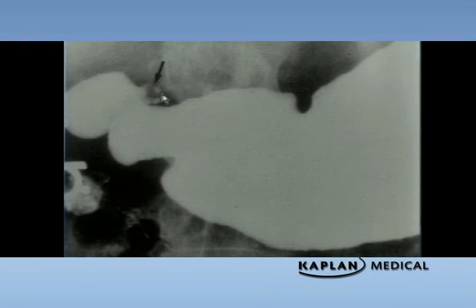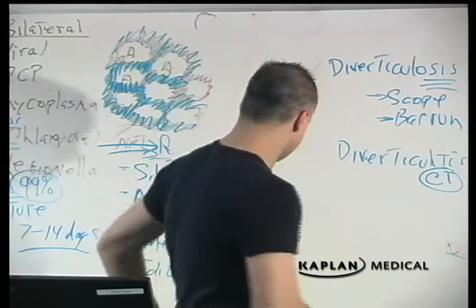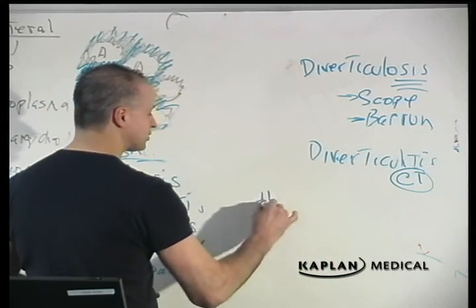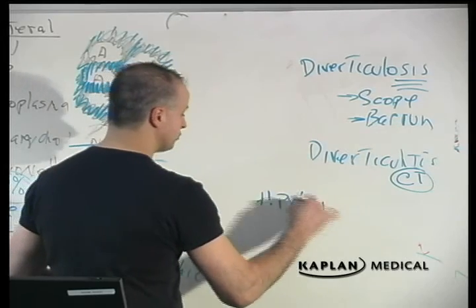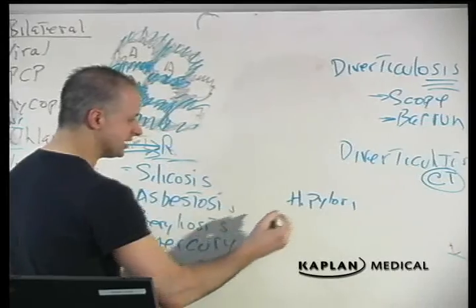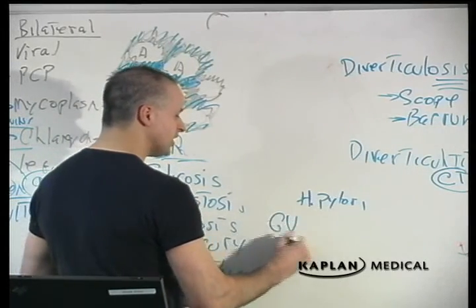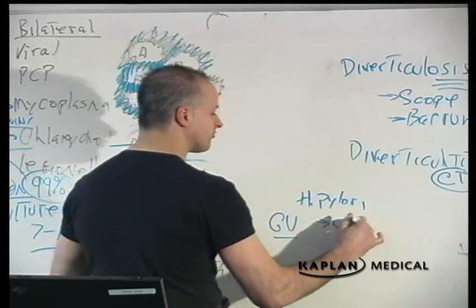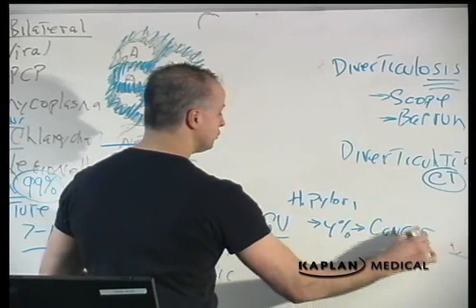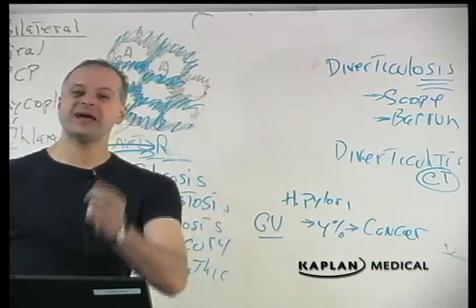Now, the reason that the radiologic test is not the most accurate test is that you can't tell if there's Helicobacter pylori. How do you know if this person has Helicobacter pylori? You don't know unless you biopsy or do a breath test or a stool antigen. If this is a gastric ulcer, how do you know that the person's not one of the 4% of people who have cancer? How do you know? You would have to treat the person and repeat the barium study.